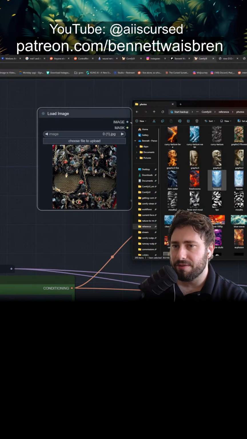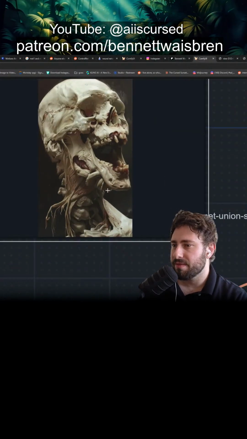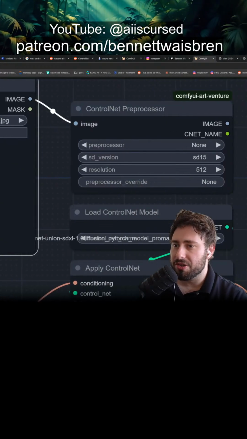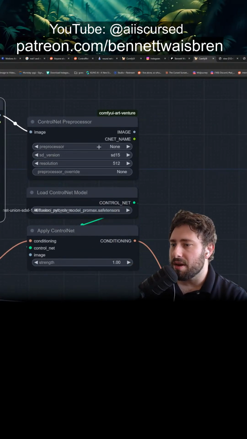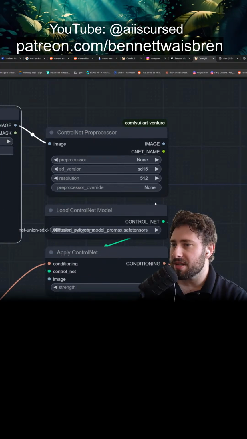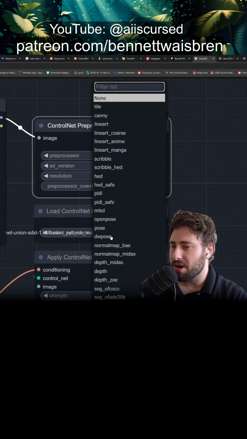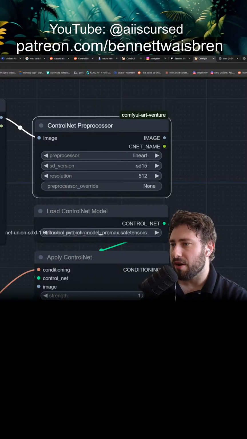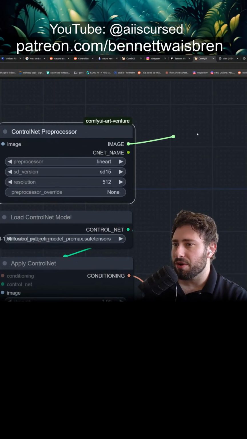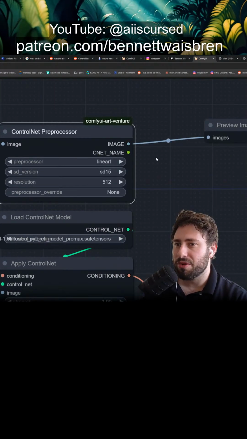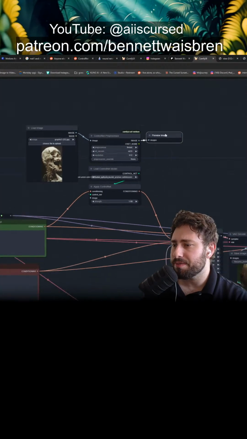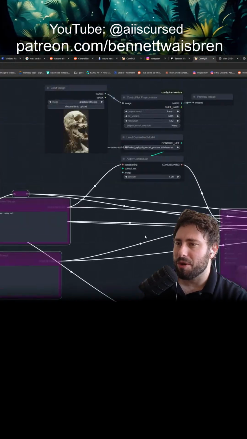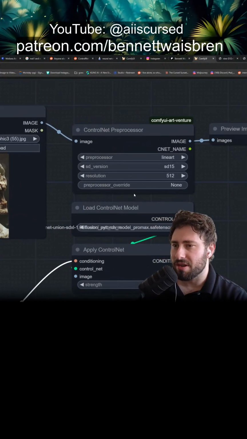I kind of want a full... Let's just do this. So the ControlNet, like I just said, it's going to trace over this in a number of different ways. And we can dictate that by choosing our preprocessor. I'm going to choose line art. And line art's really cool. Let me show you what it does real quick. Let's preview the result of what line art does. I'm actually going to turn off the rest of our workflow for the moment, just so you can see what ControlNet does. It's very cool.